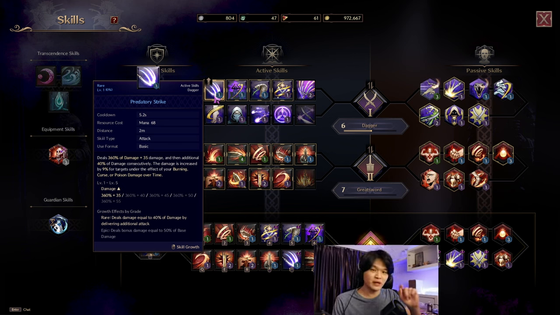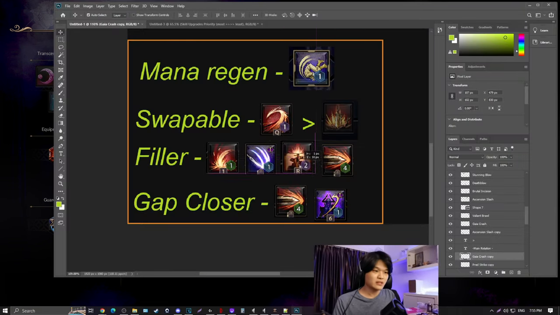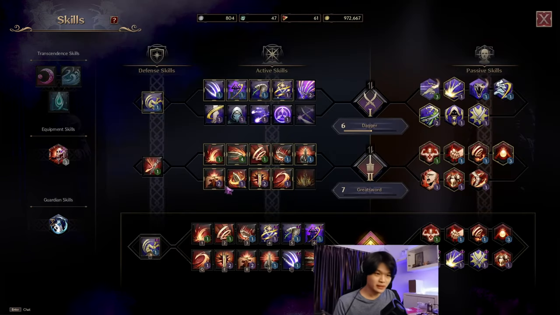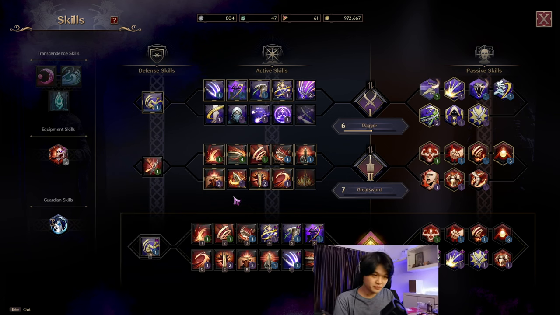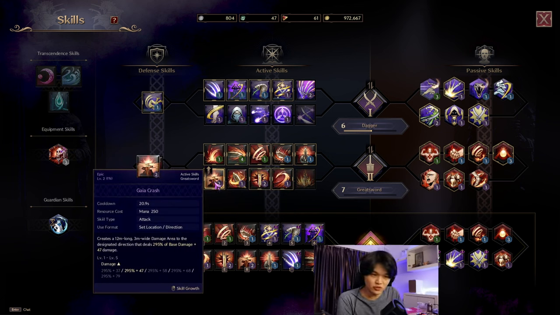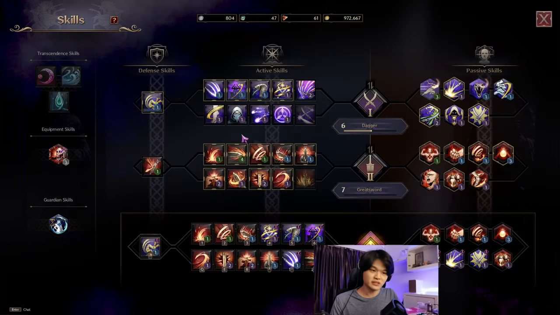The cooldown is 5.2 seconds, so you can literally just keep spamming this skill over and over, off cooldown, as a filler. Now this skill right here, Gaia Crush, is not that great because of the long casting animation, but it is still a really good skill to do about maybe 3000 damage in total. So it's still pretty good. You want to use this as your filler, or you can also shove it in your main rotation as well. It will work just as well.